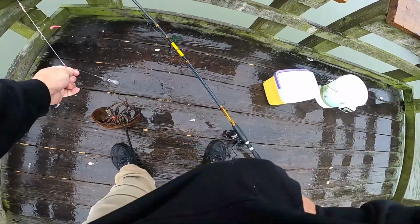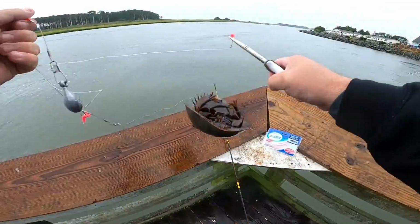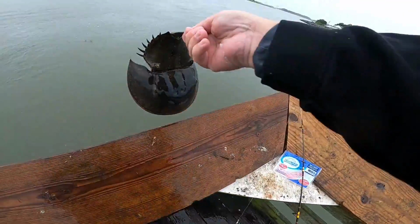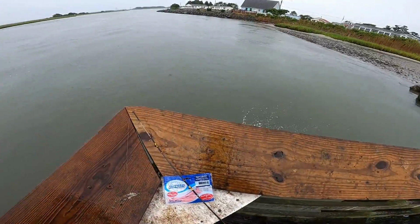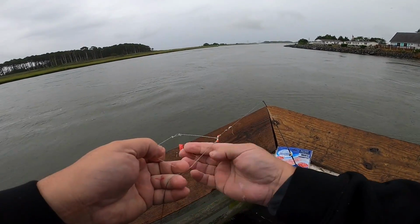But they are a protected species, guys, so you got to be careful of them. A lot of people know there's a lot of medicinal uses for the horseshoe crab. And I gotta find the hook here and get it out of him. And flip him. Oh, he came right off the hook here. We'll grab his tail back up and just chuck him right back in the water somewhere. And he's on his way. Literally a dinosaur I just tossed in the water.